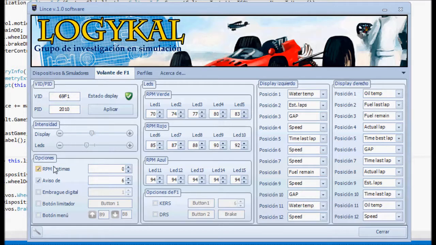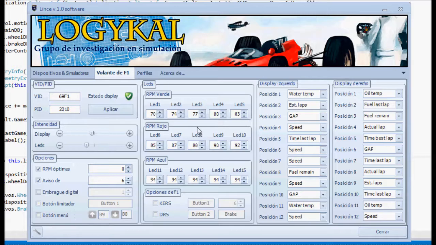Firstly, there's the basic hardware configuration, and then the options to display small elements of information such as the optimum RPM, so we can get an indication from the steering wheel, warning for low fuel, and other similar elements.